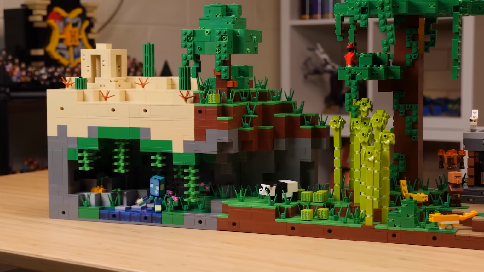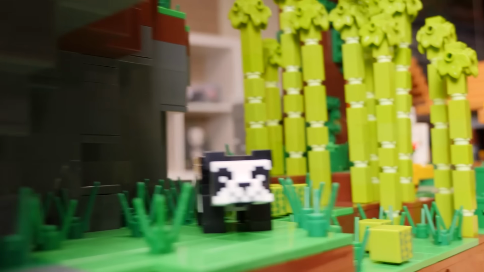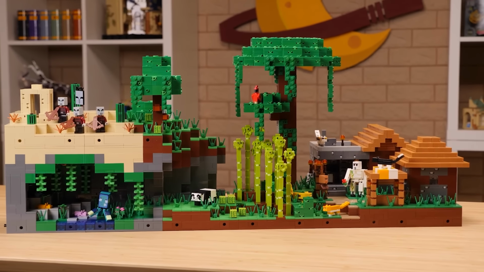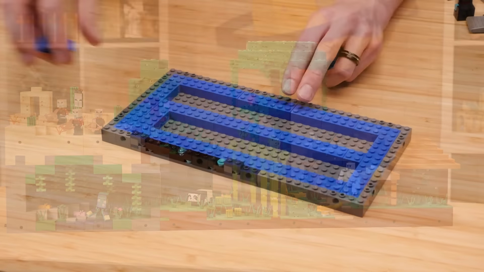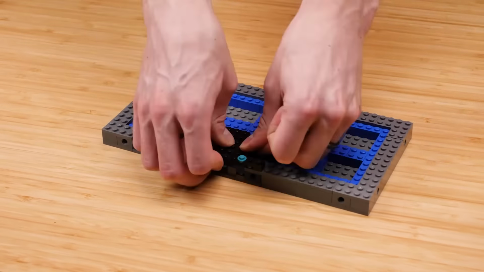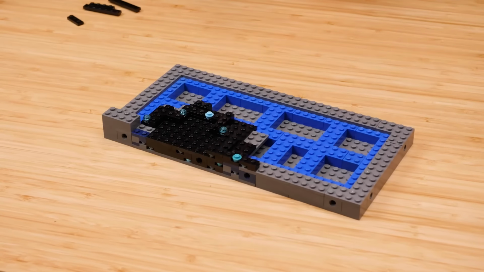But when the Deep Dark update was introduced to Minecraft, I realized there were going to be a lot more caves I would like to add. And so from that point on, I made the decision that the entire world would have an underground layer. It was an ambitious goal that would change the entire course of the project, and the Deep Dark module would set the blueprint for the whole thing.